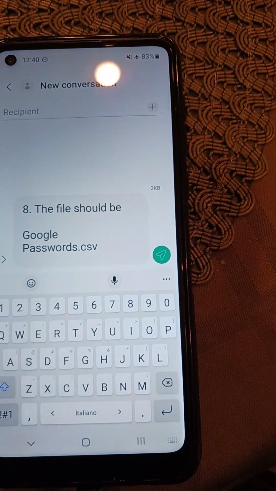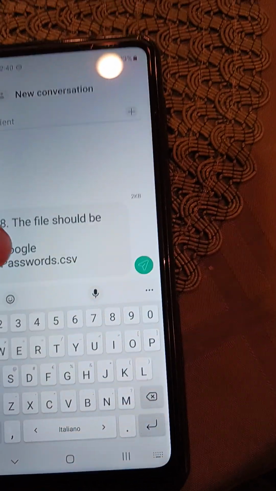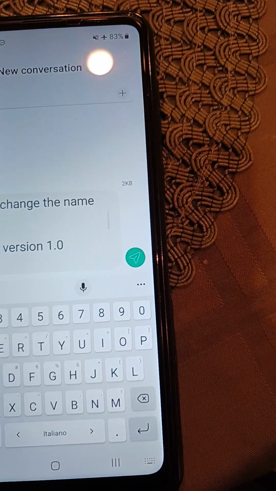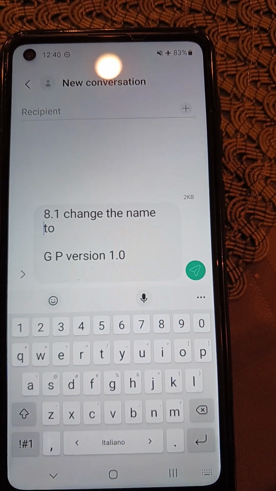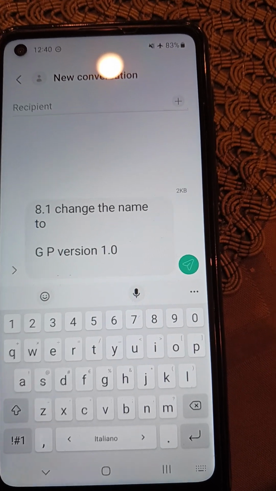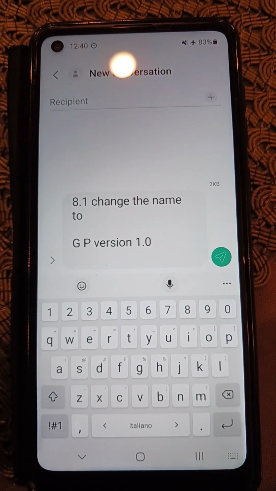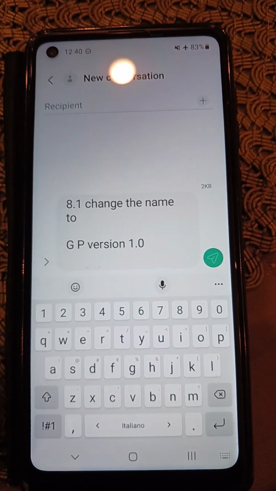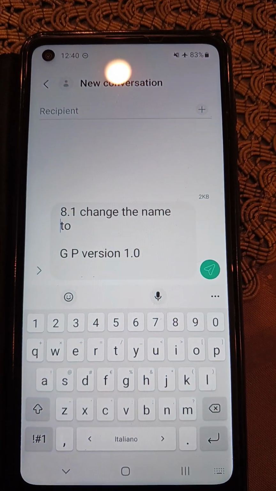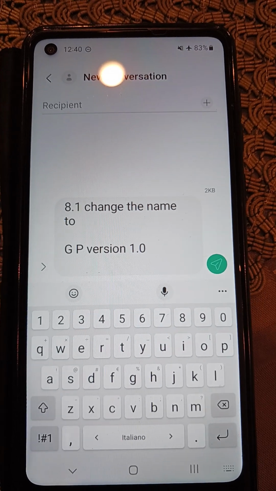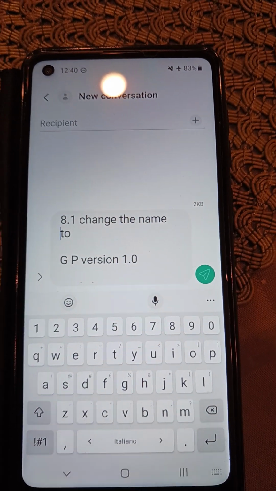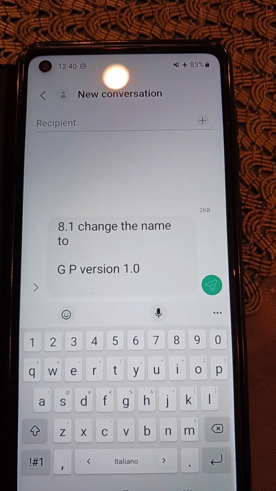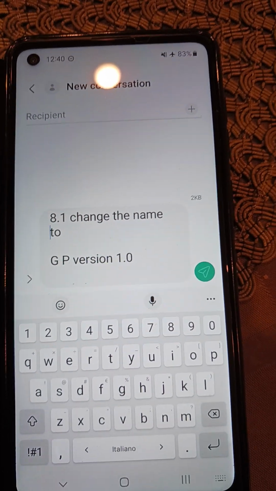What you want to do is, because you may need to do this a couple times, change the name to something, right? I'll give you an example here: GP version 1.0, like Google Passwords version 1.0. And like I said, you may need to do this a couple times just to cover all your bases, but just change the file name to whatever you want. You could call it backup session number 1.0, but just make sure that it's something unique. It could be a bunch of letters and characters. Make sure that it's something unique so that when you see it later on, you know, oh, okay, this is me doing this and this is what I did.